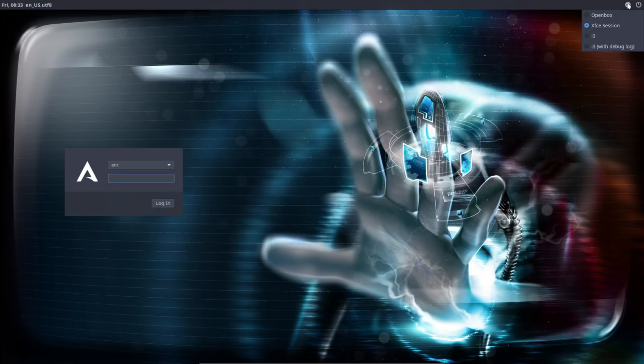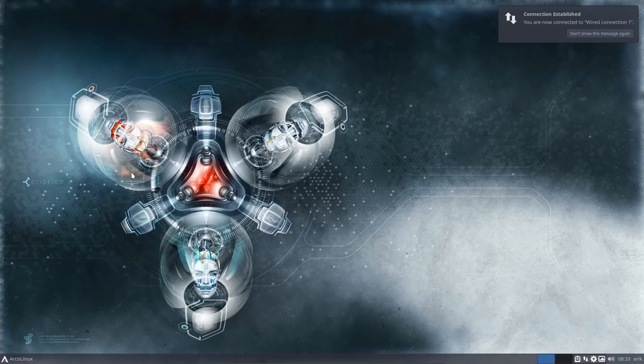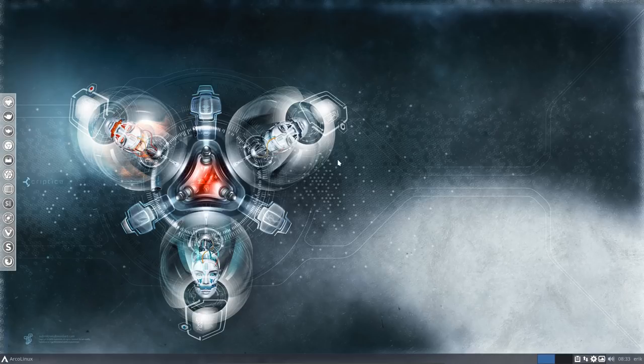That's ArcoLinux, right? Choose the big ISO, as we call it, and you'll get three in one, meaning you can switch between them. You can learn and say, oh no, OpenBox is not my thing, or i3 is not my thing. But then again, a month later, you go back and you say, oh yeah, I'm getting it, I'm getting there, you know? And the thing is, you have three choices and you keep your own data. The data is the same, browsers are the same. I mean, it's still the same computer. It's just a different environment, just a different desktop to play around with. All right, that's set.